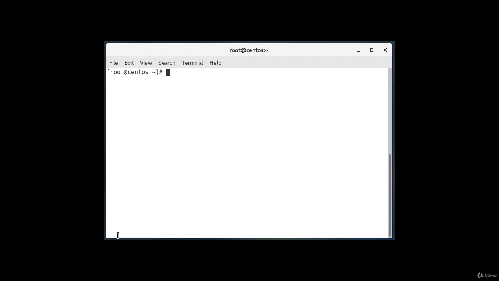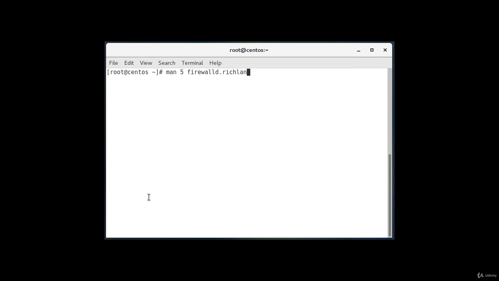Hello, in this lecture we're going to talk about firewalld rich rules. Rich rules provide a much greater level of control through more granular options. Rich rules can also be used to configure logging, masquerading, port forwarding, and rate limiting. For further information on the syntax of rich rules and examples, you can see the manual page, man 5 firewalld.richlanguage.